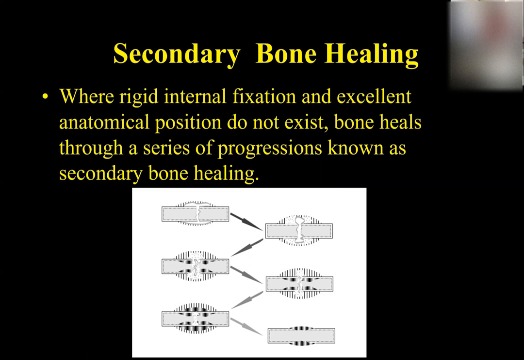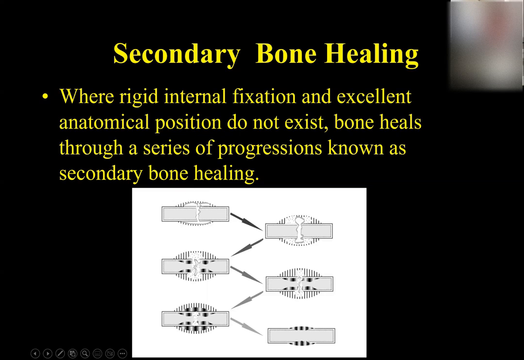But there's something else going on. There may be motion, there may be an infection, things like that, that will not allow for primary bone healing, but secondary bone healing can then occur. So with secondary bone healing, the first thing is you have a fracture, and immediately, as soon as you have a fracture of a bone, you typically get a little bit of blood around it and a blood clot that starts to form around the fracture fragments.